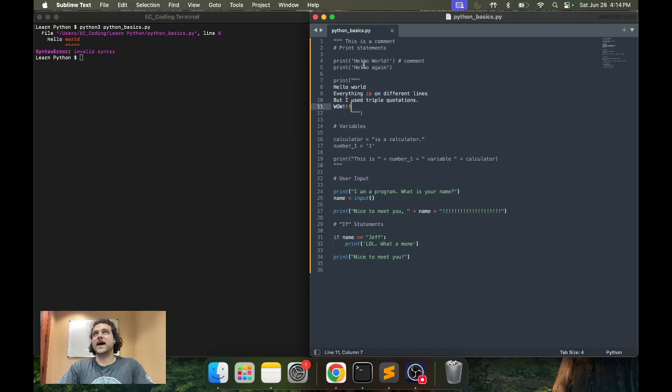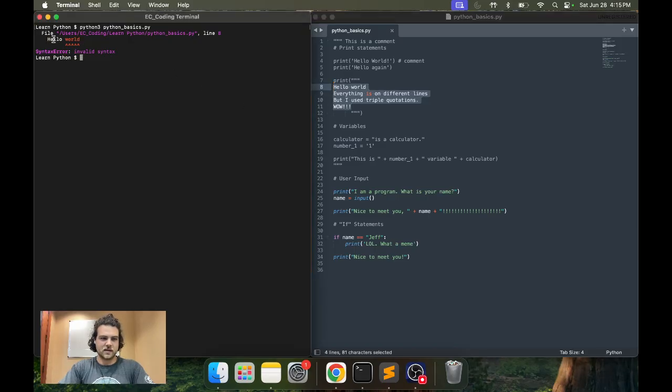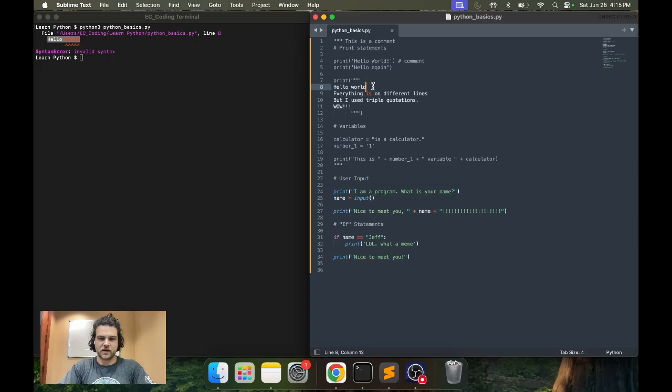So basically, I said earlier, everything between this triple quotes and this triple quotes is going to comment everything out. But basically, Python's saying everything between this triple quotes and this triple quotes is a comment, and then everything between this triple quotes and this triple quotes is a comment, which leaves this not being a comment. Python thinks that this is some sort of programming, variables, input, something, and it's trying to read it, and it's failing. So it's saying line 8, hello world, which is right here. It's trying to do this.